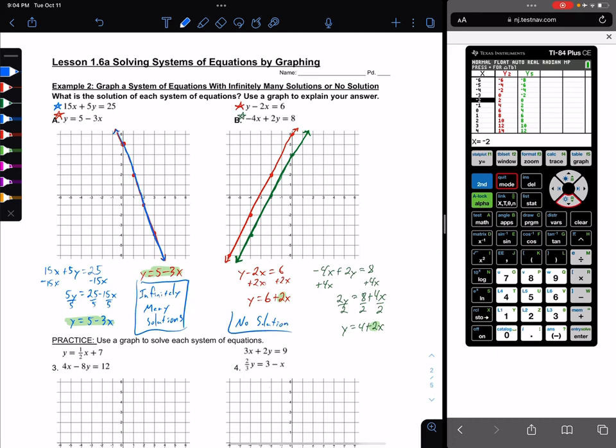Our solutions are their intersection points. If lines don't intersect, we don't have solutions. So when you're graphing these lines, sometimes you will notice that there's infinitely many or no solutions before you even graph that, if you're kind of in tune or pick up on the slope of these lines. But you do want to be careful. Don't jump to conclusions too quickly. Sometimes just type it into the graphing calculator and just confirm what you already know.